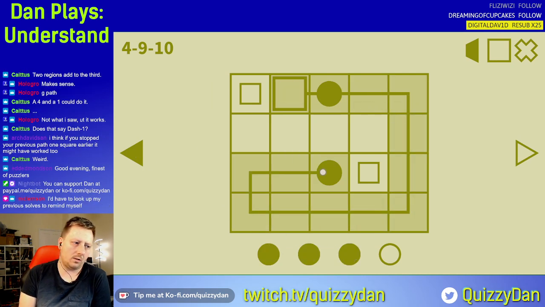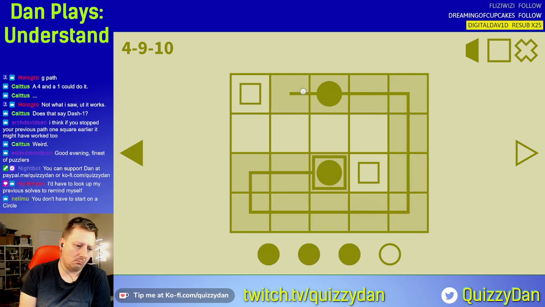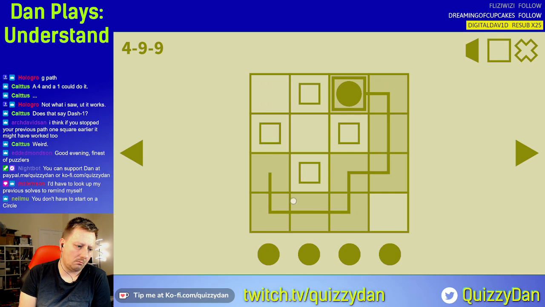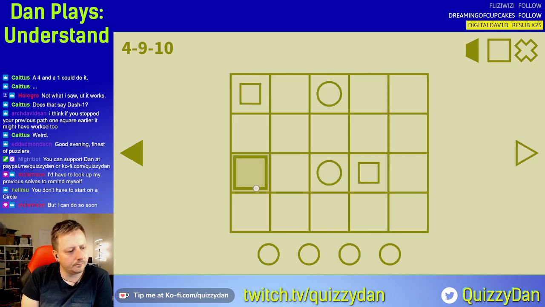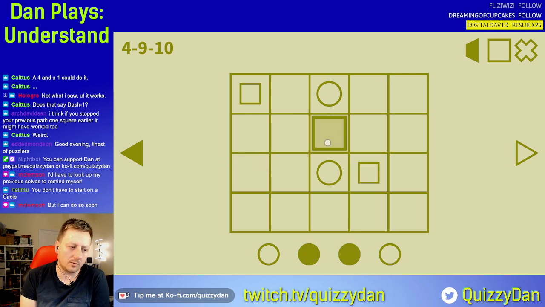Don't have to start in a circle, of course. Do I have to finish in a circle? No, I don't. Yeah, I don't have to start in a circle. That obeys 2 of the rules. That only obeys 1 of the rules. Oh.